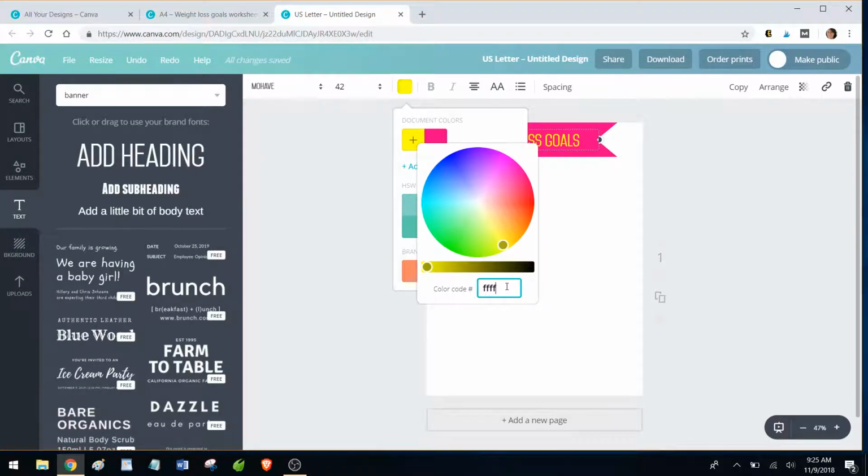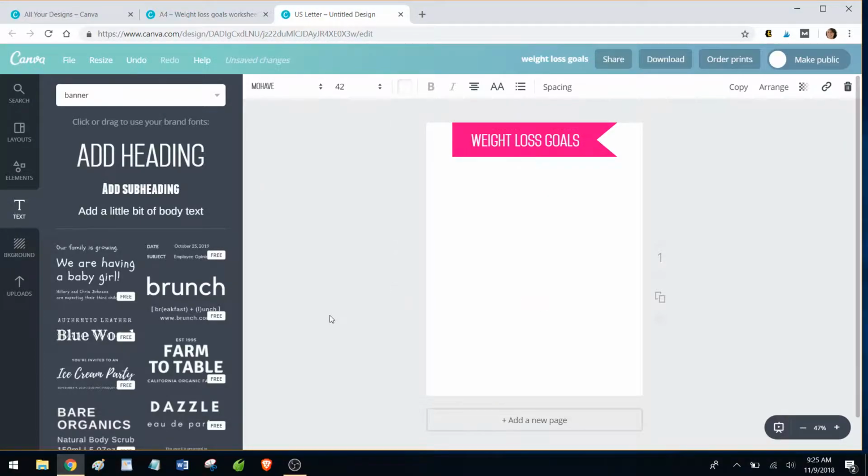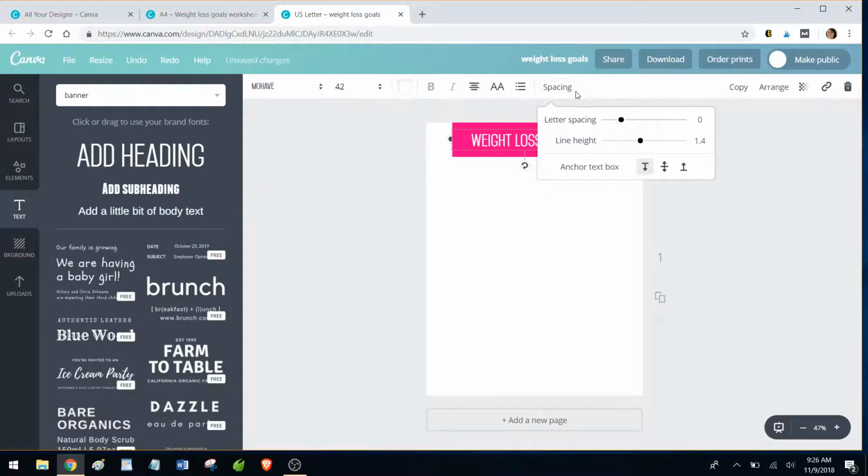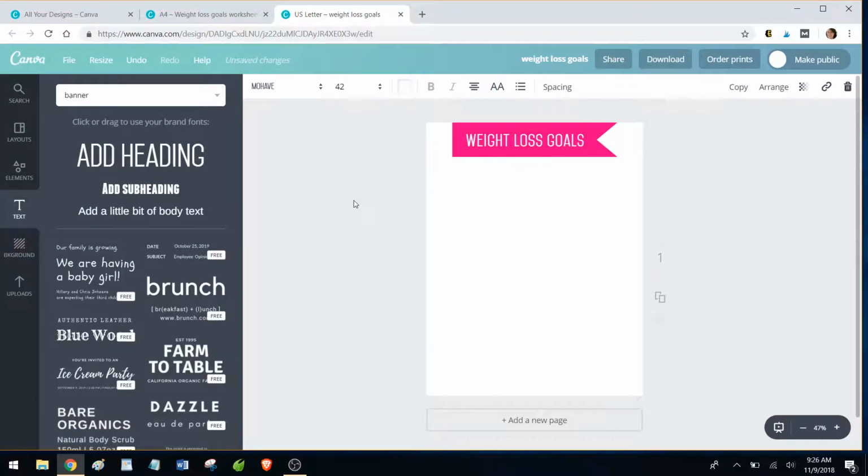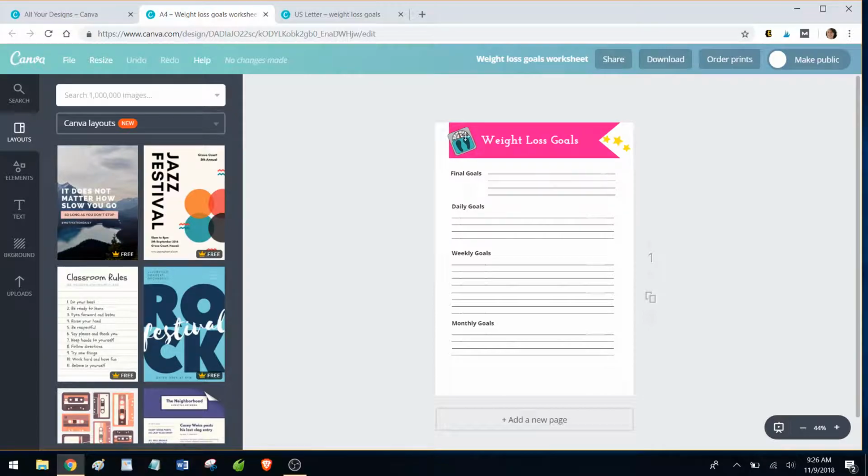White is at the far end, so we're going to get rid of some of those. And I might want to space the letters out a little, so there's your letter spacing. Also with line height, you can go up and down with that as well. So weight loss goals, that looks pretty good. Make sure it's kind of centered there. That's good enough.